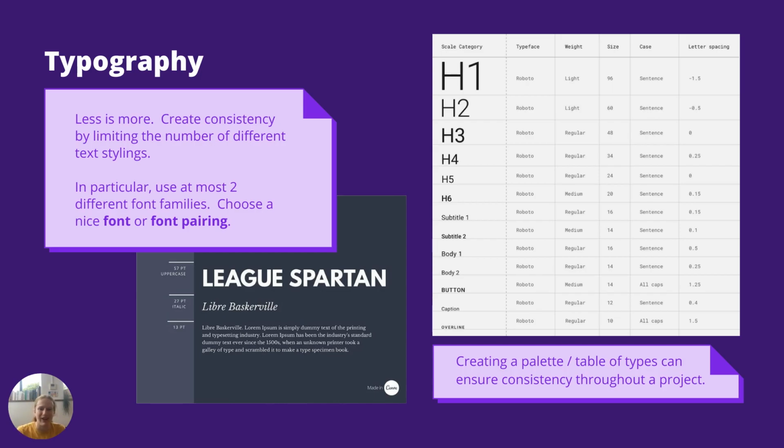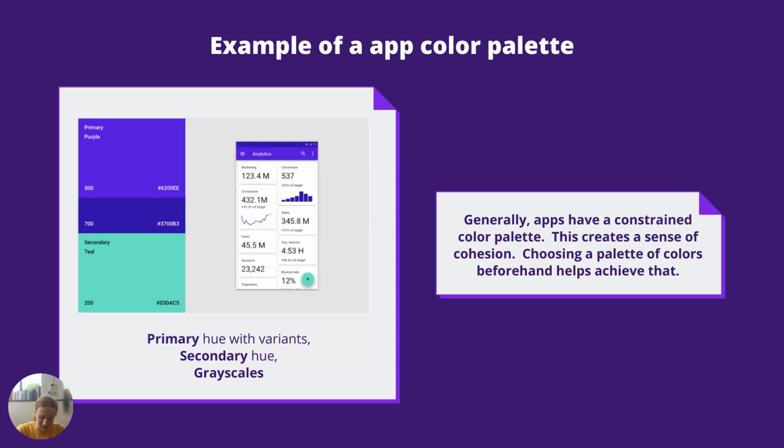So really keeping an eye out for minimizing the number of different fonts you use is something that most websites do, and something that you can do to make your website feel more professional, just by creating a table like Google's done here, using free online tools such as the material guidelines to create that table with your own fonts, or finding another one on the internet. That can be a great way to achieve very consistent type, and that sense of consistency that makes your user interface look more professional. Now on to probably my favorite one of these three, which is colors.